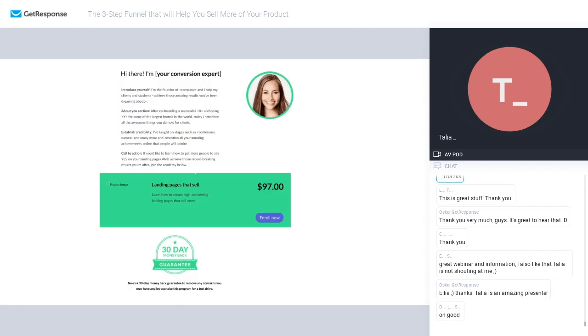So we went through 3 parts of our funnel. We had the landing page, which is the first part of your funnel, and that's where we capture people. That's where we talk to people for the first time. Then we jumped into the email sequence where we deliver on our promise.